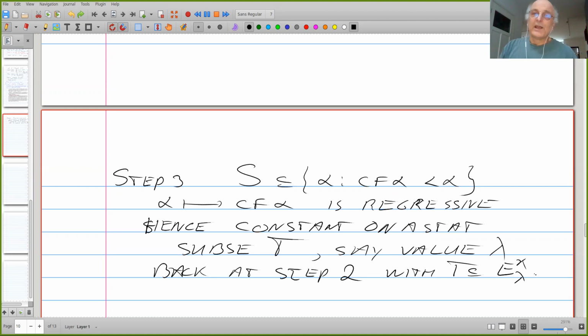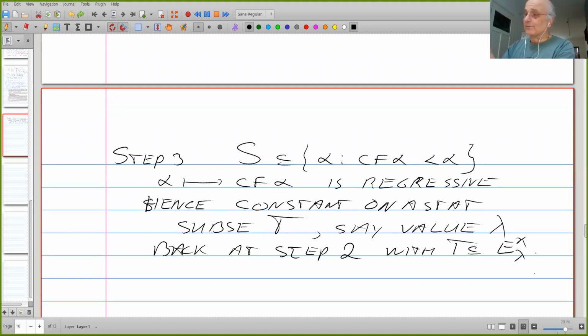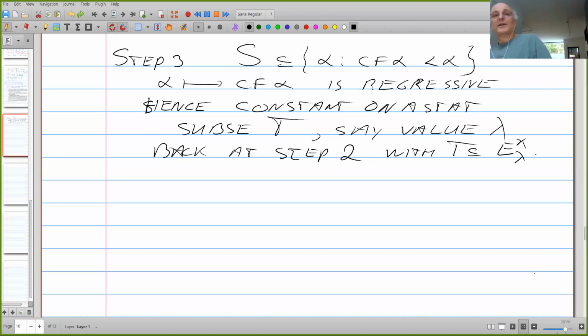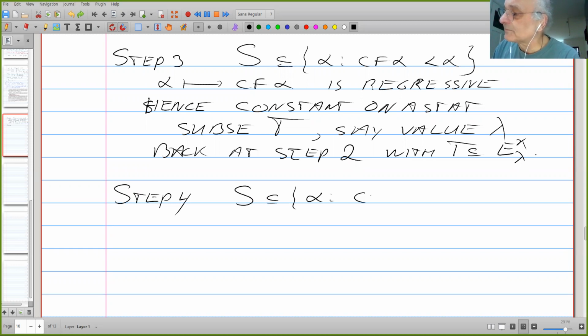We split T, and whatever we do with the rest of the points of S, we can put them one by one with the other bits or whatever. But as soon as we have split a subset in kappa many stationary sets, then we can create a splitting of the big set in stationary subsets as well. So what case is left? Well, the case that is left is this. S is a subset of all the alphas that are equal to their own cofinality.